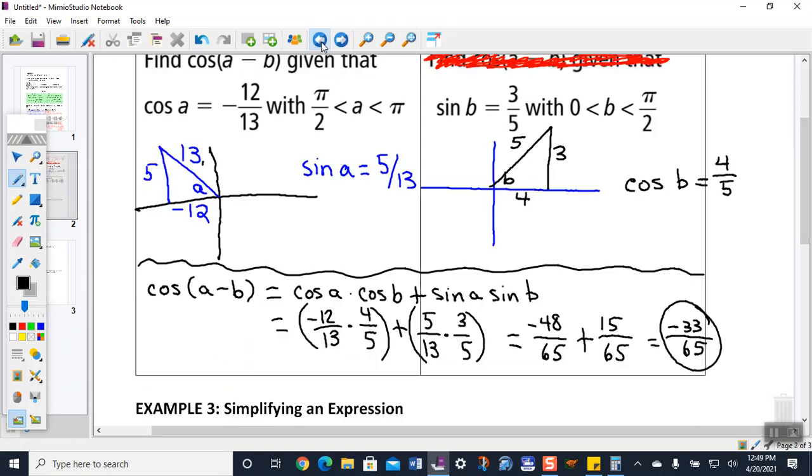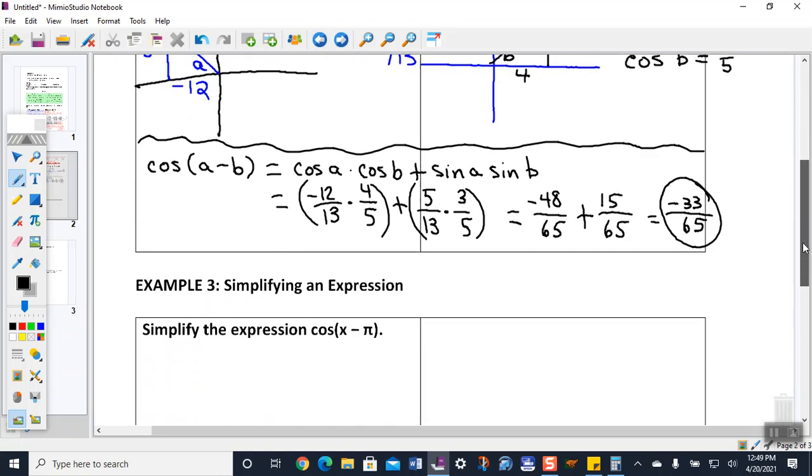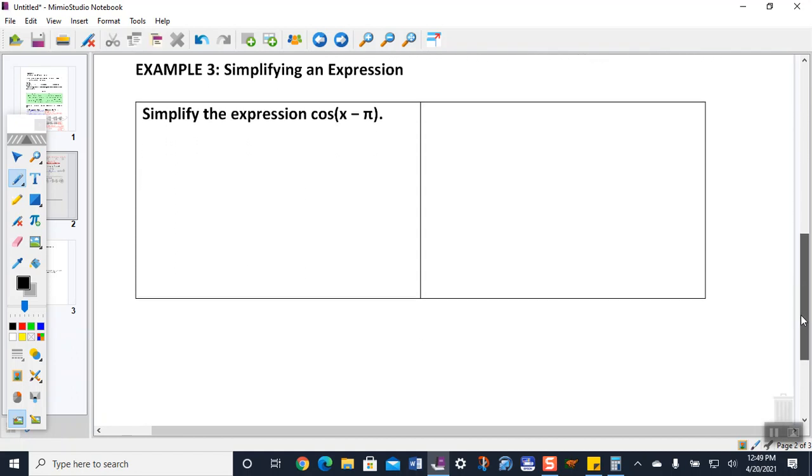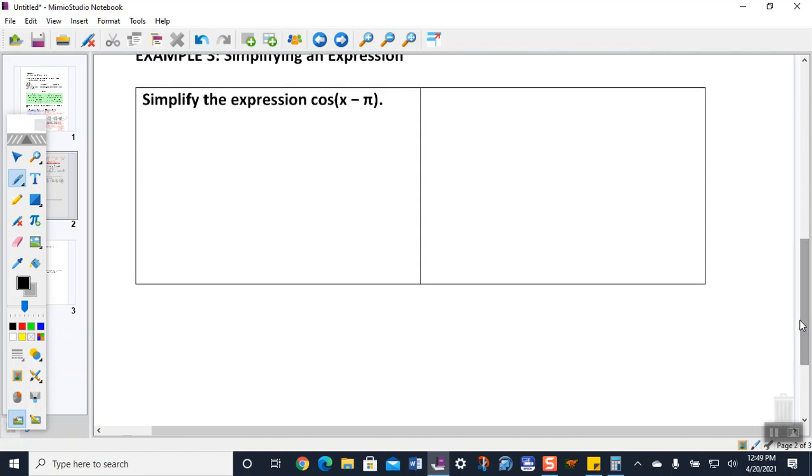All right, let's talk. Guys, simplifying an expression here. So simplify the expression cosine of what, kids? X minus pi. Okay, first of all, is this a sum or difference? Difference. It's a difference. Now, guys, the things that we're going to see on this is the following, all right? We know it's a difference, so this is going to become cosine of x minus pi. Okay, it's going to equal. You guys tell me what to write, given your rules. It's a difference for cosine.